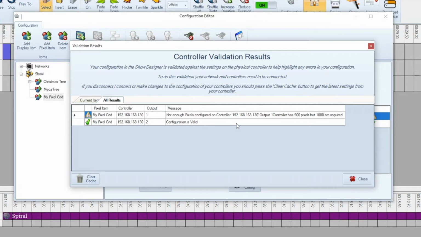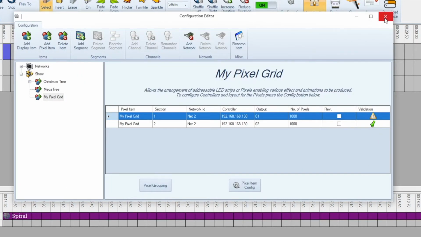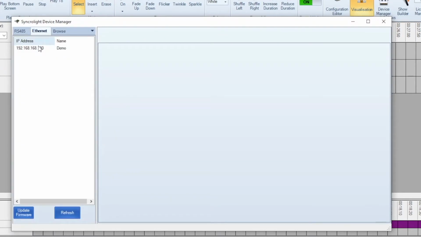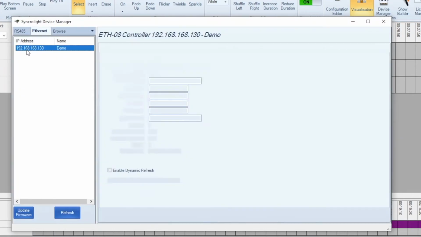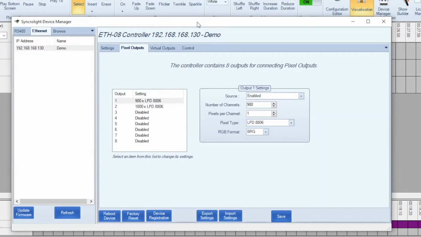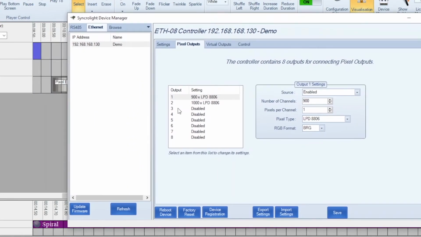So if I go into the configuration of the controller, I'll start the device manager and look at this controller, look on the pixel outputs. You can see that I've got 900 configured on that instead of 1000. So I can change that to 1000 and save that to the controller.